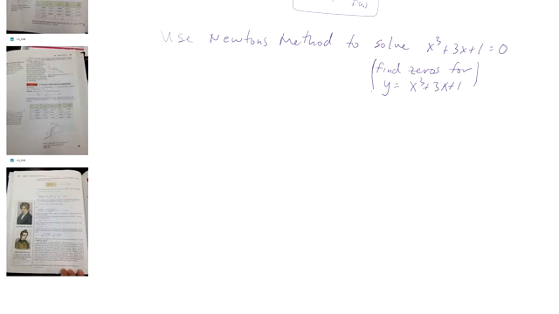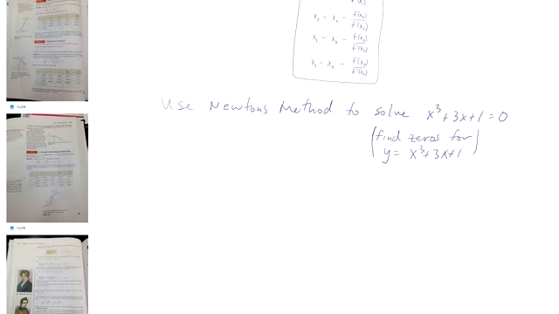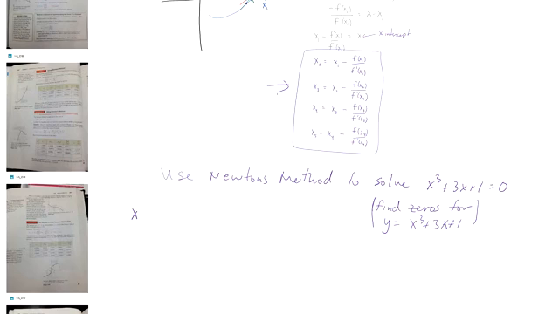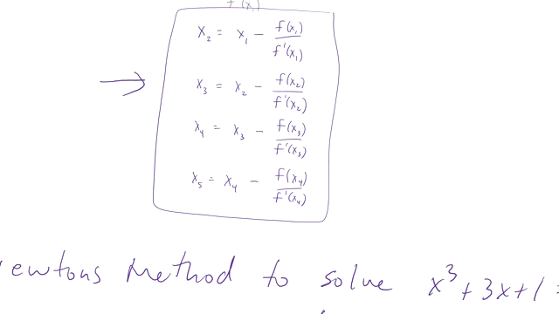So what do we need to know to do that? I'm going to write my formula down here on the side. Let me come back up here and generalize this. Notice x sub 2 is x sub 1 minus f of x1 over f prime of x sub 1. x3 is x sub 2 minus f of x sub 2 over f prime of x sub 2. This is always the next term, and this is the previous one.